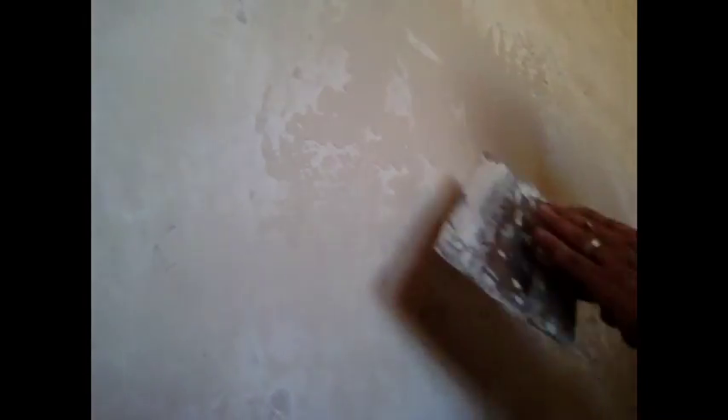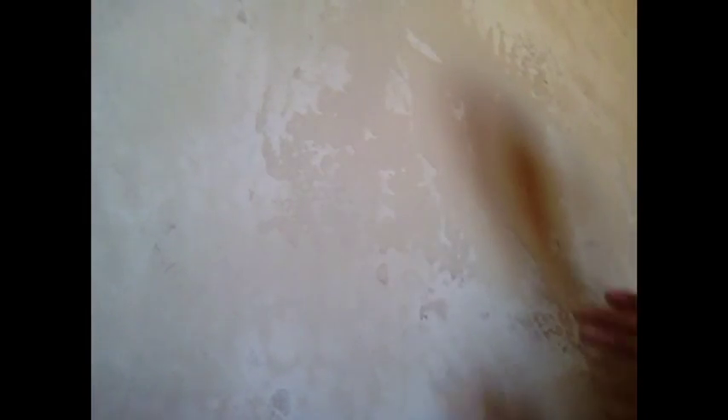Watch — if I just keep going over this, the little gaps in it become smaller as it becomes a more consistent, smoother coat. By varying the direction a little bit, I get rid of the washboards described earlier, but if I keep going opposite directions I'll kind of lose that natural textured look. Smoother and smoother — this texture is now what you'd call a Santa Fe, because it's got not nearly as many of the little pits in it. When I first put it on, you'd probably just call it a skip trowel texture.